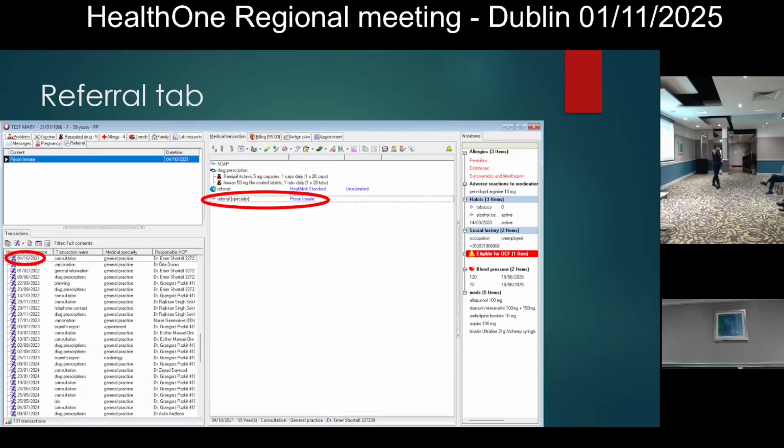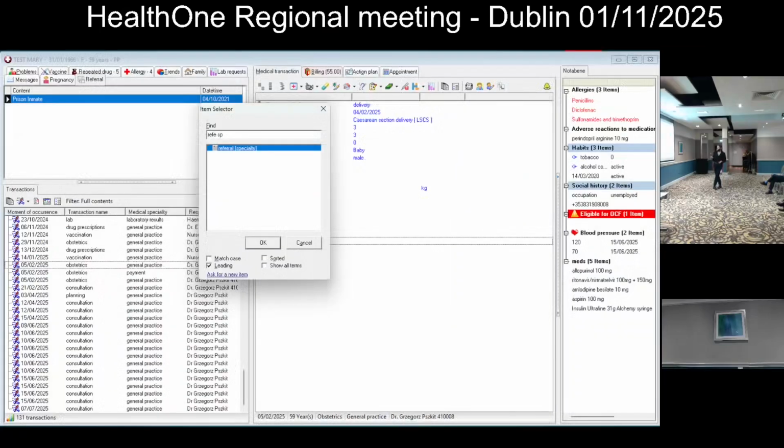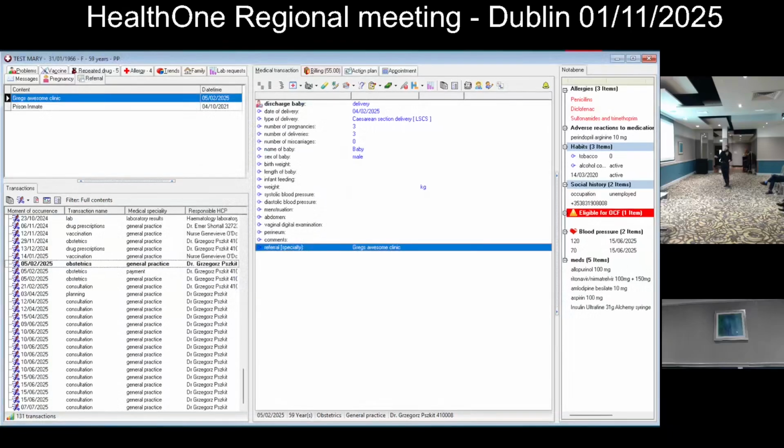The extra benefit of that is that I can create a custom entry. I can put this item in myself manually. So if I have any transaction open and I start writing referral specialty, or the first letters of those two words, it will come up. And if I put that I refer someone to Greg's Awesome Clinic, it will appear here as well, even though technically it was not HealthLink, because it's not looking for HealthLink, it's looking for this item that I can put in manually as well.